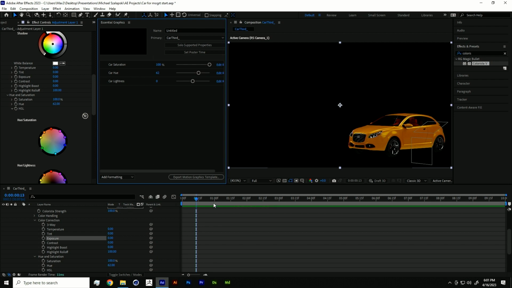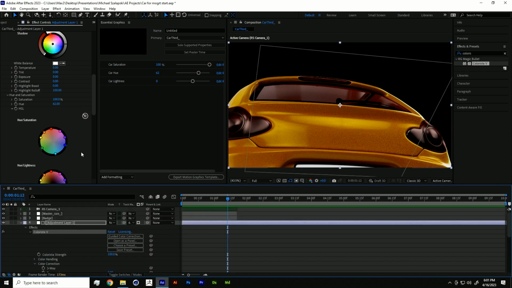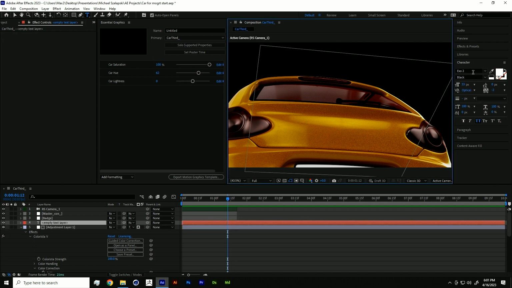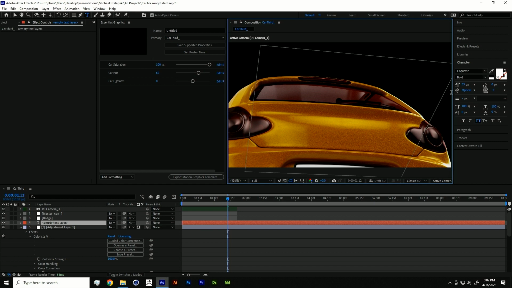We also need the name for the back of the car. We don't have a name back there yet. So let's make a name for ourselves. And we will make it, let's see, let's make it a nice car-y kind of font. Let's do Coquette, that's a nice kind of thing.